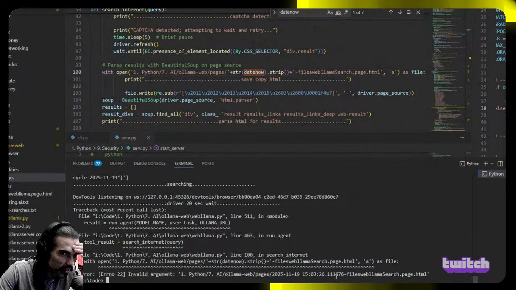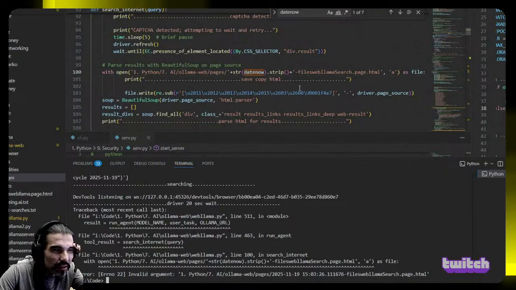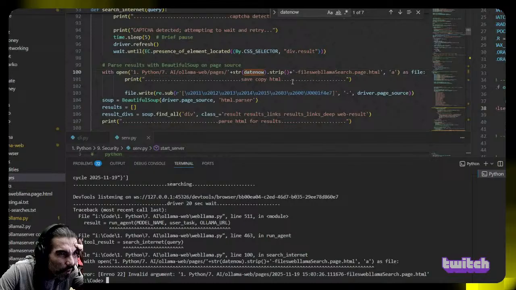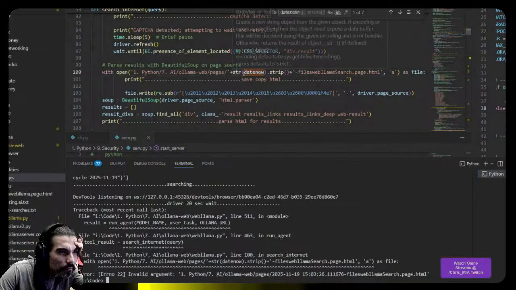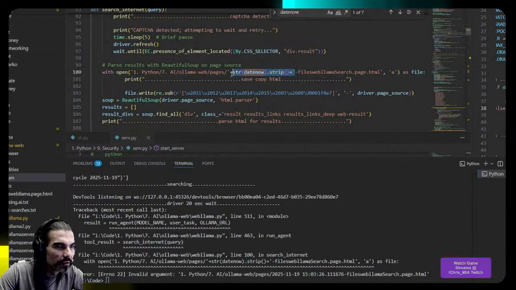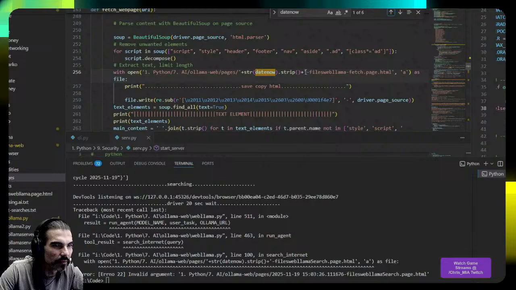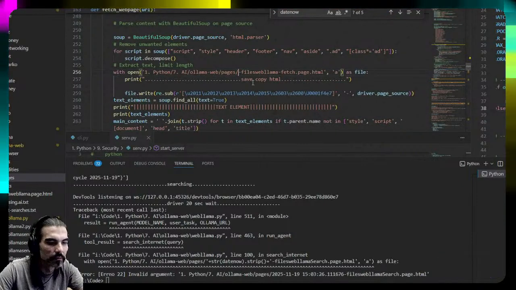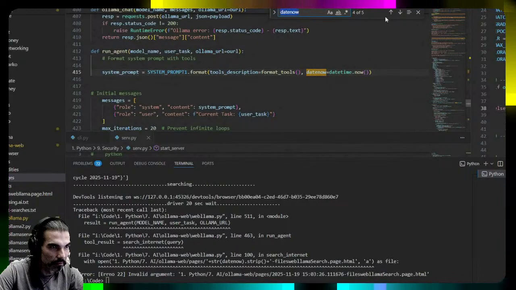Okay. No, it's still getting in there. Valid argument, though. What if I remove this? And then the other one. It should still do it. Do I really want to save every single one of them? Probably not. I'll just do it this way. Oh, I lost it. Open. I don't need this.